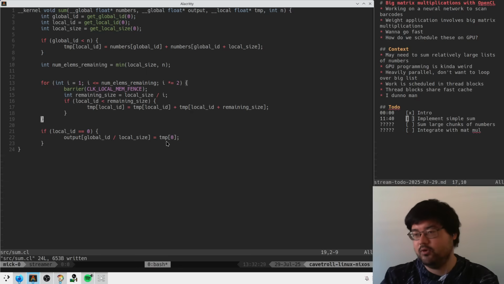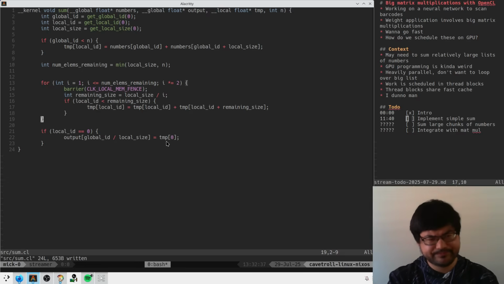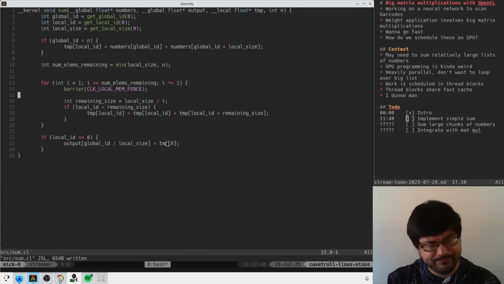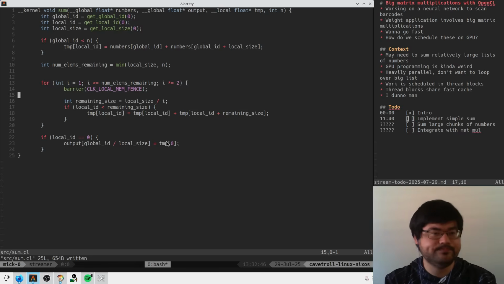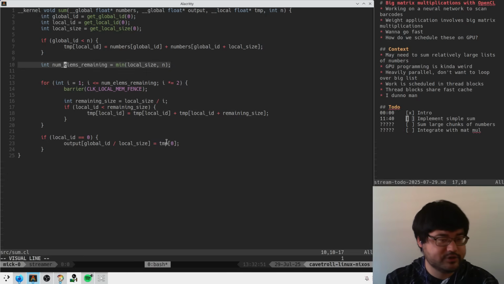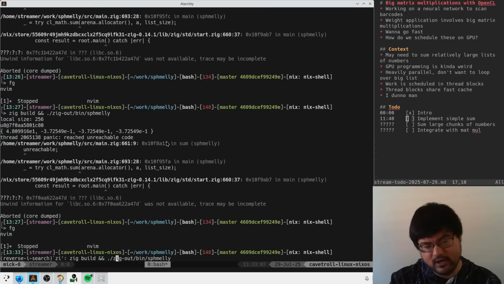As someone who works on GPUs for a living, always bench. Even if you can estimate small things and throw estimations off by a lot. Makes sense. Makes sense, makes sense. I think this is right. Maybe. I mean, it's at least more right than it was before. So here, num elements remaining is the same number for every single element in this work group, right? Because local size is for everyone in the work group. So is n, which means that this loop will execute the same for every guy in the work group, which means this barrier will be hit by everyone, which I think is okay.